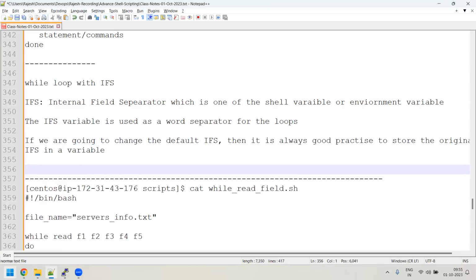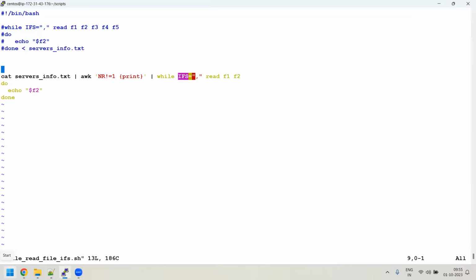So always make sure of that. How to do that in the same script? Here, you have to mention like this: old_IFS equals $IFS. Then after you complete your work, you just say IFS equals $old_IFS.